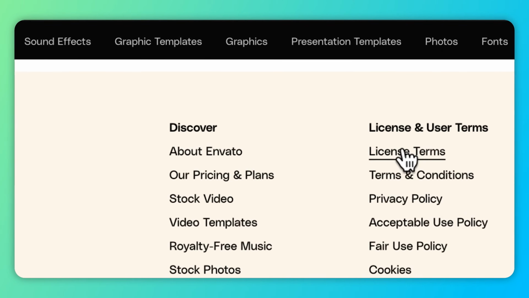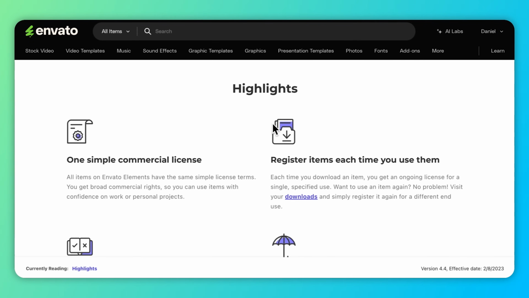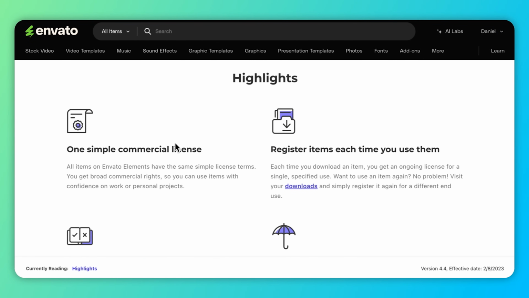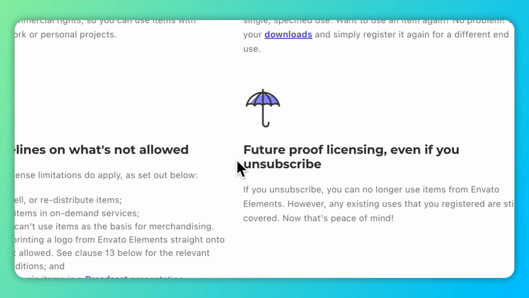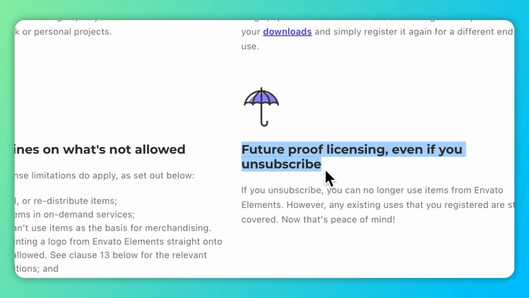Royalty-free licensing is another big win. You don't have to stress about legal issues when using these assets in your projects, whether they are for personal or commercial use. Plus, once you have downloaded something and used it in a project, you can keep using it even if you cancel your subscription. This adds a level of security and flexibility that's really valuable.